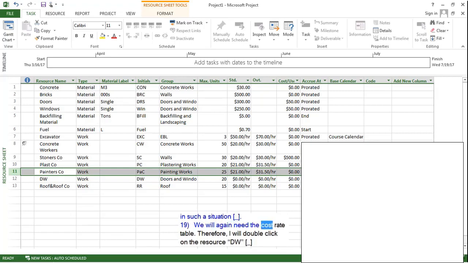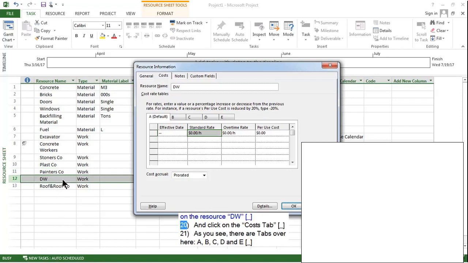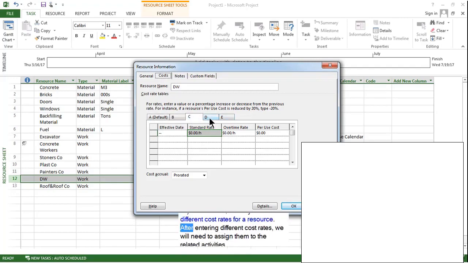We will again need the cost rate table. Therefore, I will double click on the resource DW and click on the Costs tab. As you see, there are tabs over here: A, B, C, D, and E. In each tab, we may enter different cost rates for a resource.